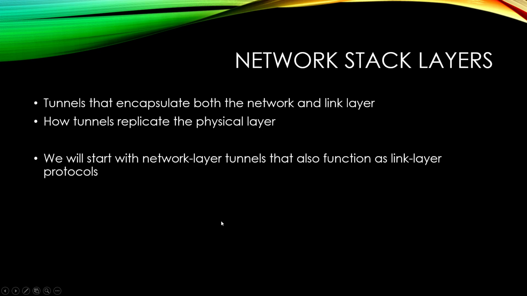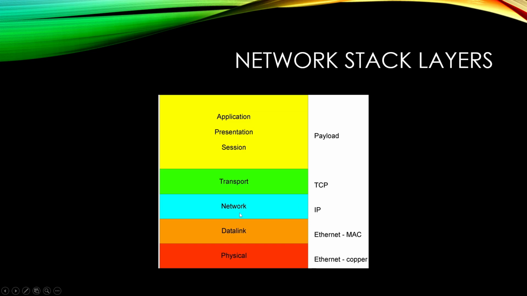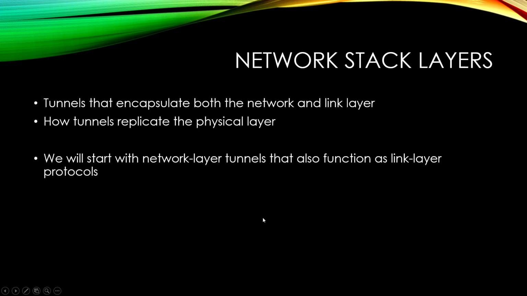And so we're going to take a look at that and how other data link protocols are able to carry those. So in a sense, we're going to try to build tunnels that will encapsulate either that network layer or that link layer, or possibly both, depending on what the mode is. However, we need to also discuss how tunnels will replicate, in a sense, the physical layer. So we're going to start with some network layer tunnels, so in other words, tunnels that can only carry IP datagrams, and then we're going to also look at some tunnels that function as link layer tunnels a little bit later here in this episode.